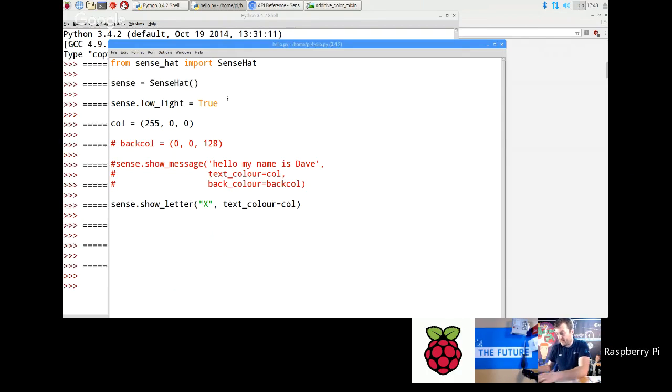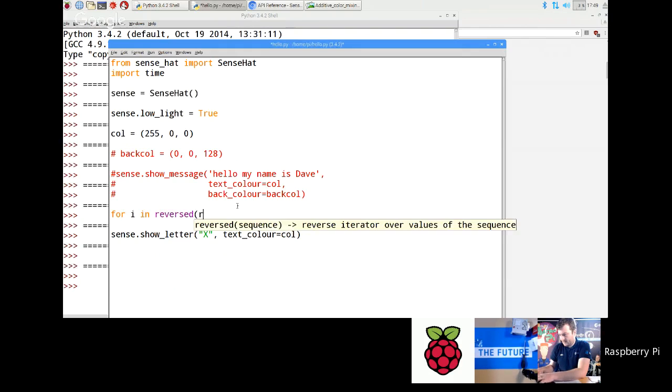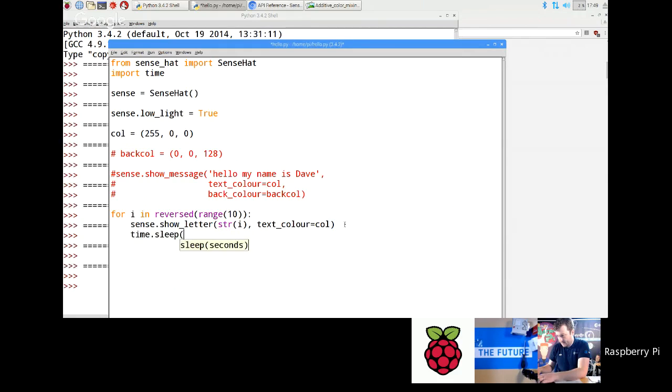And then if you wanted to clear it, like if you wanted to do a countdown or something, you could go import time, and then for i in reversed range 10 colon. This is a for loop which you will come across when you learn about Python. And then you have to convert that into a string, and so we do that. And then we need to do time.sleep 1. So that should be 1 second between each loop. So let's try that.